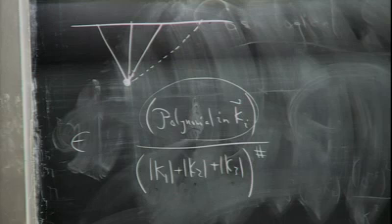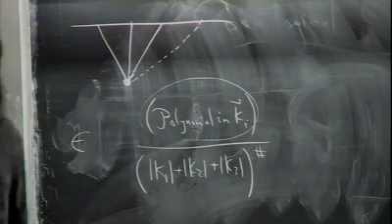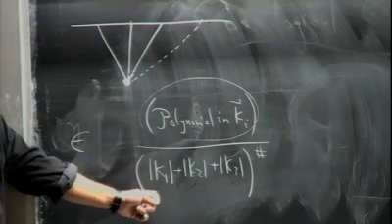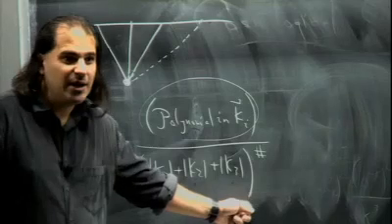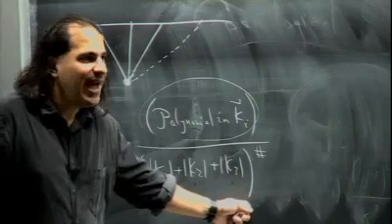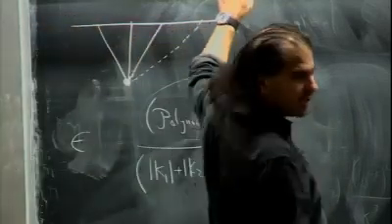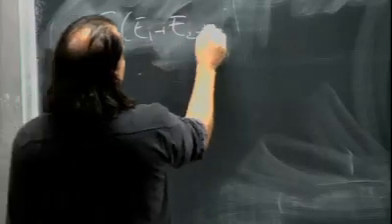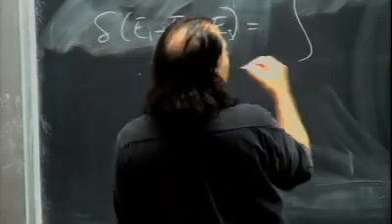If this were an amplitude calculation, there would be a delta of E1 plus E2 plus E3, right? And here we don't get a delta of E1 plus E2 plus E3, but we get some power of 1 over E1 plus E2 plus E3. Okay? So why is that? Well, where did we get the delta of E1 plus E2 plus E3? We get it because we're integrating over time.